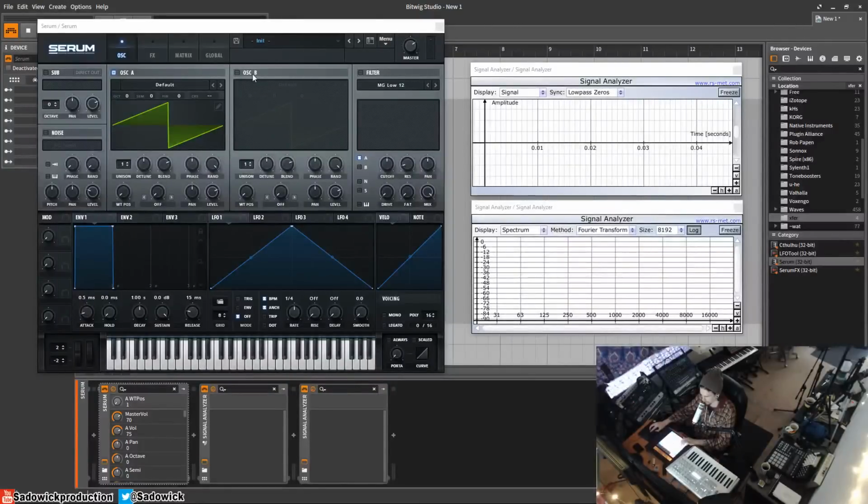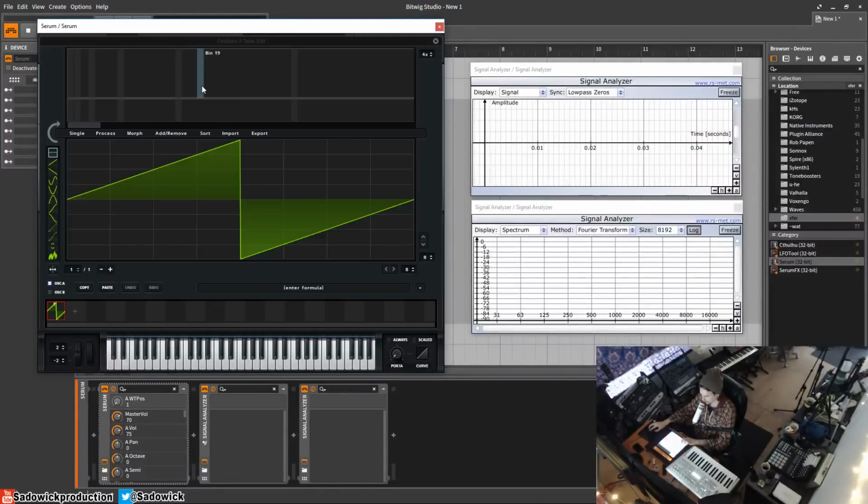In this video, we're going to be going over the wavetable editor in Serum. We'll be starting out with our init preset here, which is a saw wave, which sounds pretty good, but we can edit that. We're going to go into this little pencil crayon thing here, and here is the edit page, and here is our saw.